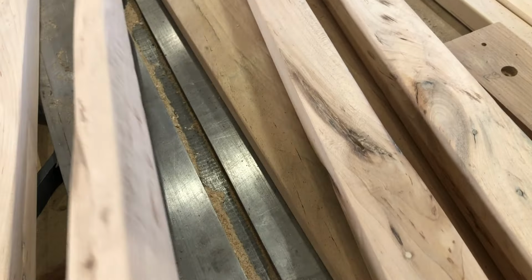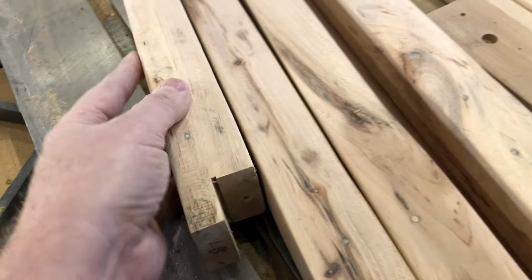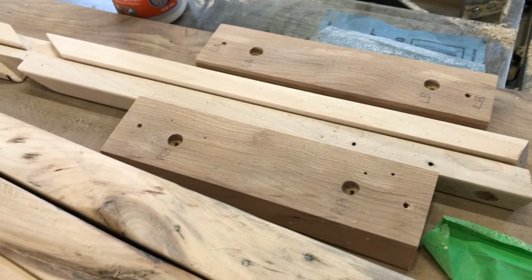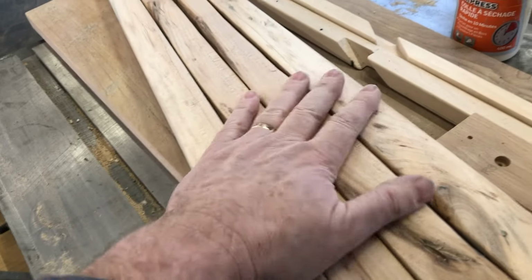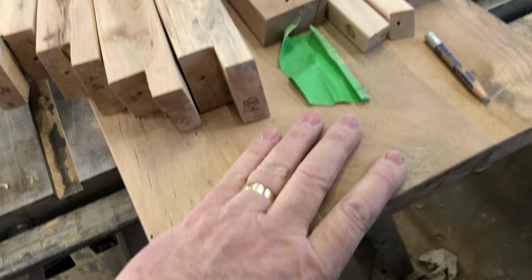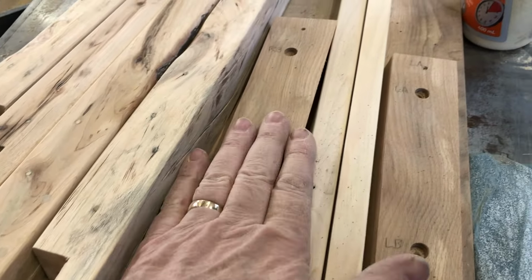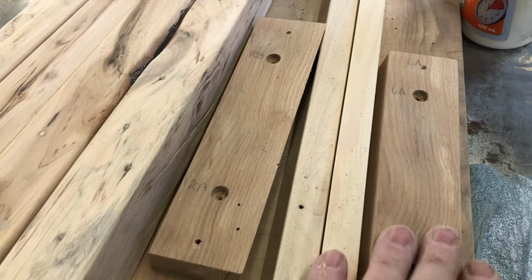So that's the legs. We got the legs all sanded, all textured rather. I'm happy with them. When you run your hand up and down, they just feel really nice. They don't feel like a factory edge anywhere. So that's really nice to have as an aesthetic appeal. The top, we got all this sanded around the whole edge just to take off the sharp corners. Our little leg connectors that hold the legs onto the bottom of the table, finished off the top of this to make that all smooth.